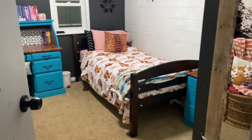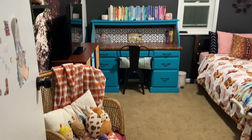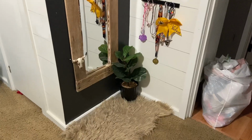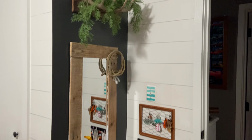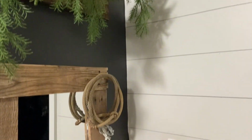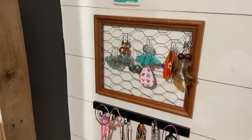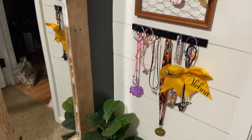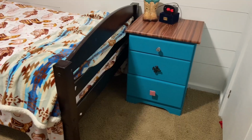Look at how beautiful this has turned out. Who knew painting a wall and the dresser would add so much? This is such my daughter. This is such the vibe of our house. It kind of flows off the kitchen a little bit, you know, with the same color. Here is her little jewelry center plus this mirror. How stunning. How stunning. And it is made out of pallet wood.